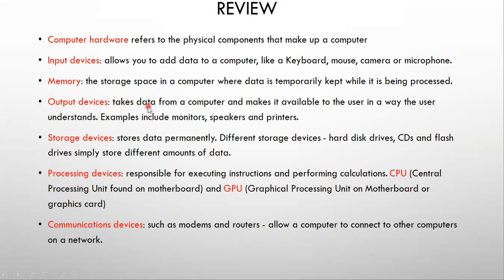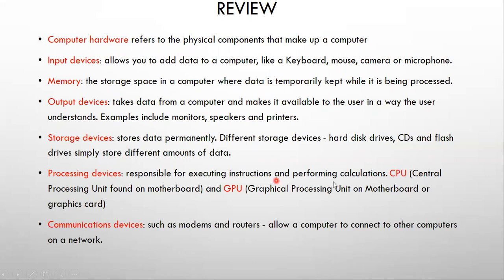Output devices take data from the computer and make it available to the user in a way that the user can understand. That is, for example, through monitors, speakers, and printers. That's your output. Your storage devices store data permanently. The different storage devices like your hard disk, your CDs, and flash drives, and each one stores a different amount of data. There are more storage devices and all store a different quantity of data.